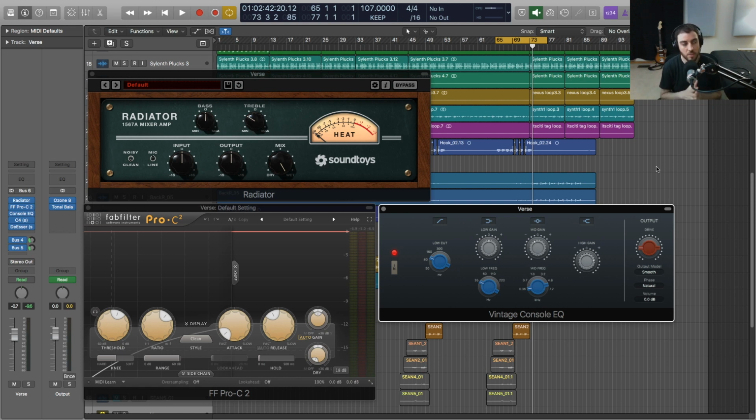I've had it in the past where I may have mixed it on just studio monitors, sent it over, and they may be listening to it on the laptop. And if I haven't referenced what it sounds like on a laptop, then I haven't compensated and I haven't balanced the mix and I haven't made it as consistent as possible. So we don't know what they're going to be hearing. You've got to have the different perspectives to understand, because we're all hearing things a little bit differently, especially on these different playback systems. So keep this in consideration.